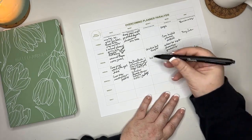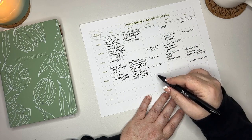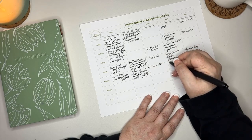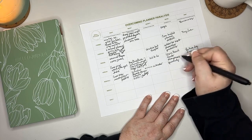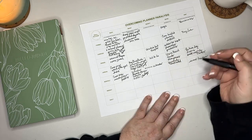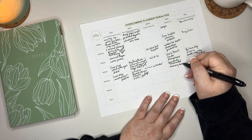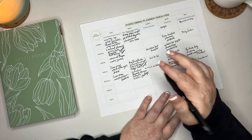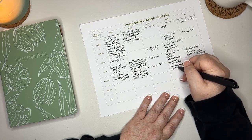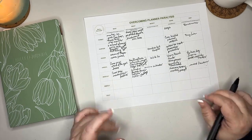Modify. I don't have anything I really want to modify unless it's this calendar situation. If I keep a calendar, I'm going to want to modify it. And then more. What do I want to add? So not necessarily monthly, but I would like to add some sort of quarterly dashboard before those quarters. So before January, before April, before every quarter. And then some sort of memory keeping. Mentioned that before, whether that's on the calendar. That's where the memory keeping goes. I don't know. And then I'd like to do some sort of monthly journaling prompt just for some mindfulness. It's one of those things that I'd like to have in there. So that is what that looks like.